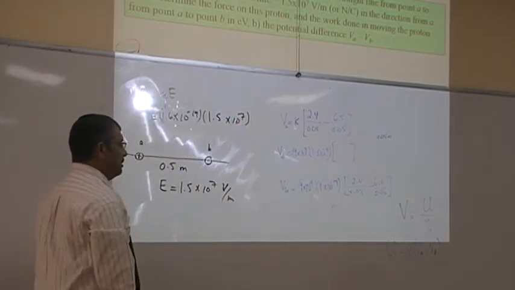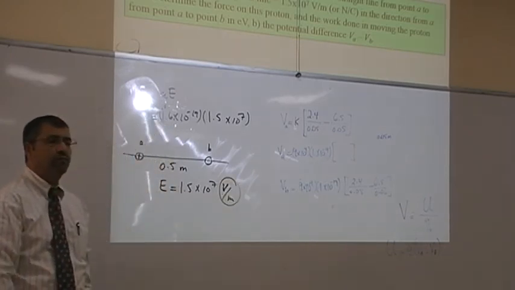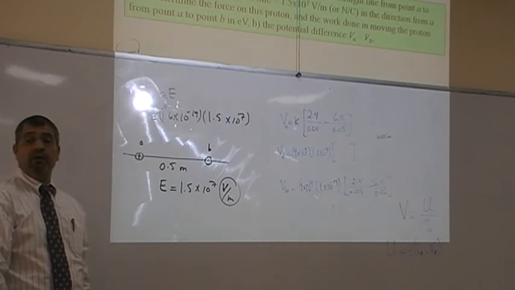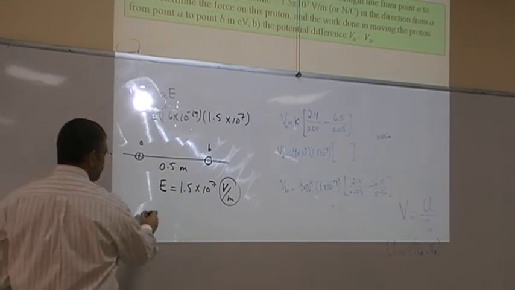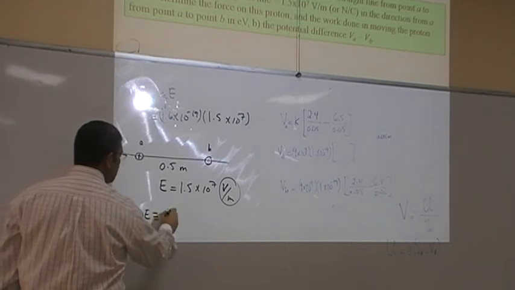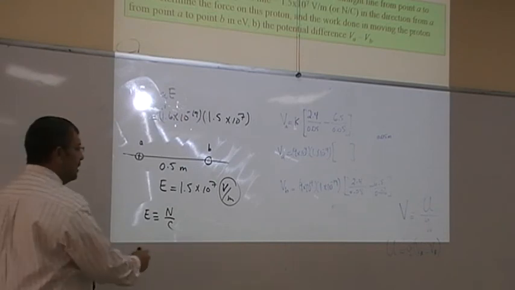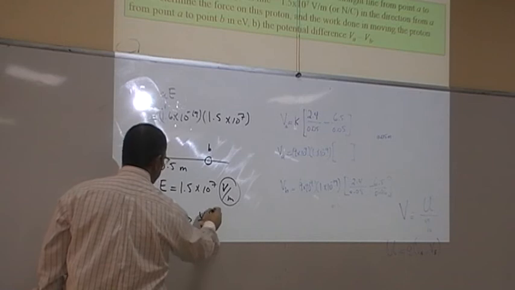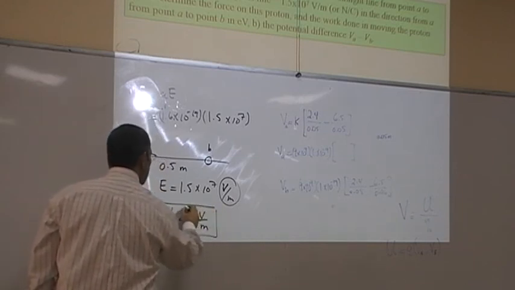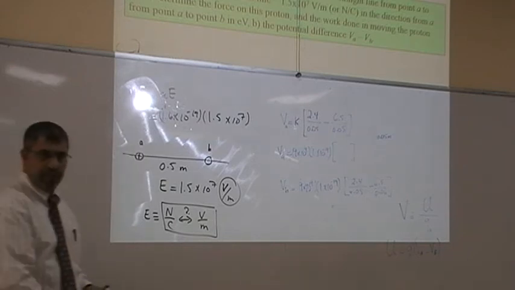I want to ask you a question. This is the unit that I've used now for the electric field. We need to convert it. Is that the same unit as we are used to? What's the unit that we use for the electric field? Newton per Coulomb. Now, as homework, let's see if this is equivalent to volt per meter. They are? Okay, so we'll do it next time.